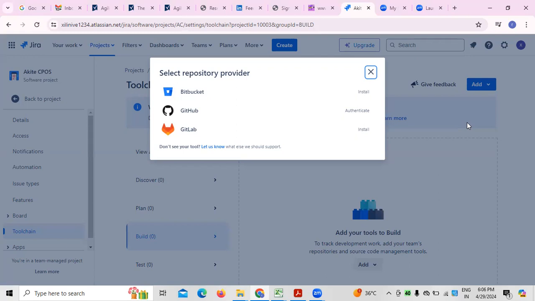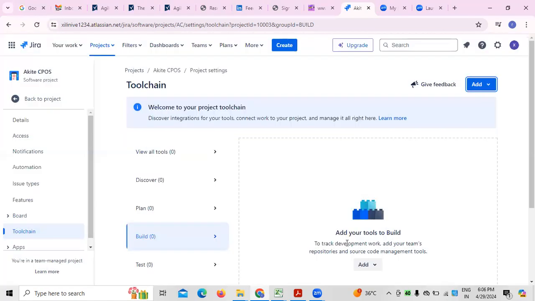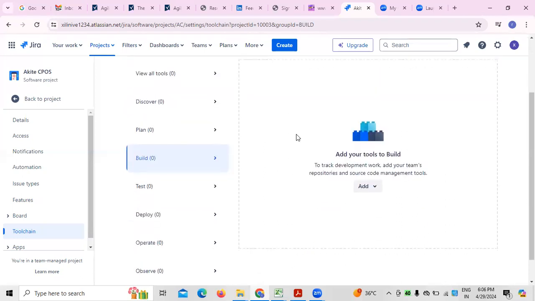One more is called GitLab, right? GitLab is also one of the source code repositories where we can maintain the source code. So we have to select whatever repository is required. Here we have authenticated and used GitHub as a repository.